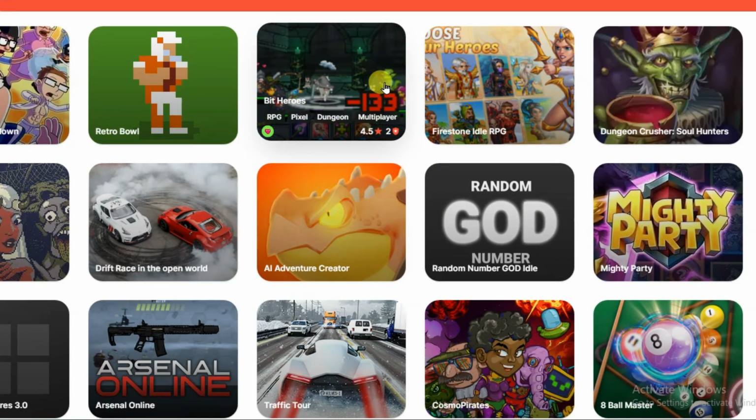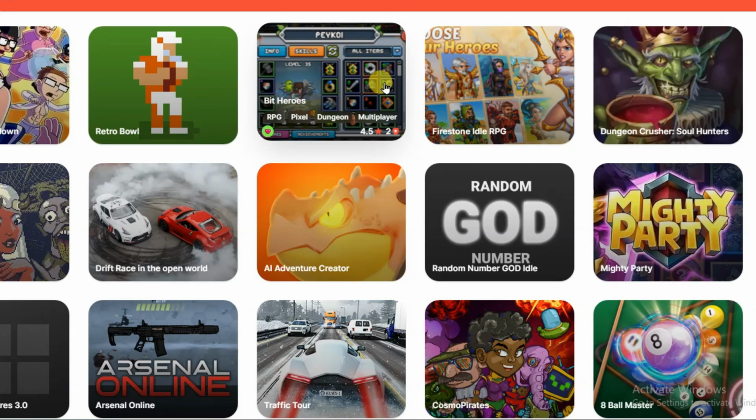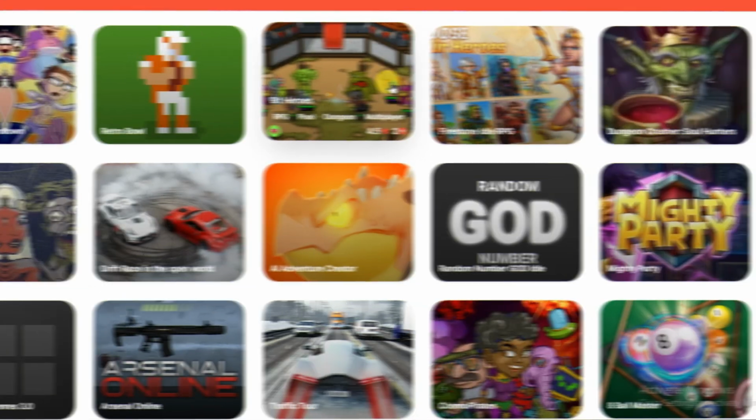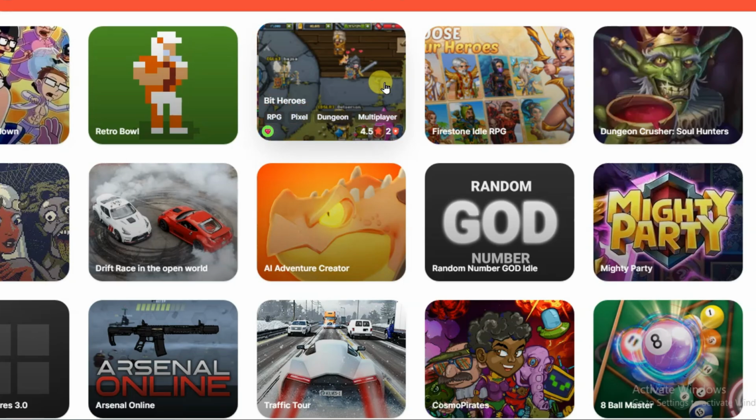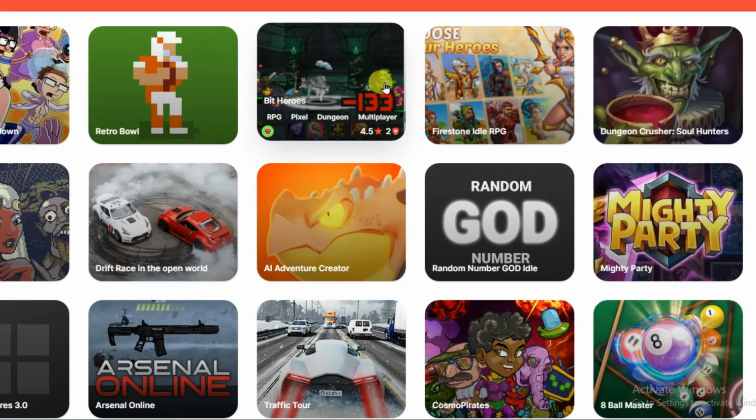Guys, using this method, you can also publish your game on Kongregate gaming website. You can get a lot of audience from Kongregate gaming website. You will not need to pay money, it's free. And this gaming website is available worldwide, so no matter what country you are in, you can publish your game from anywhere in the world.